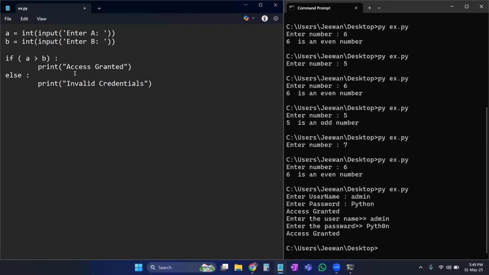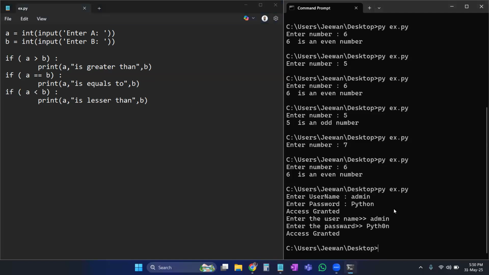Right. Now I can have if A greater than B, then I can say A is greater than B. Or else I can have another if condition, A equals B, A is equal to B. Or I can have A is less than B, A is lesser than B. Right.